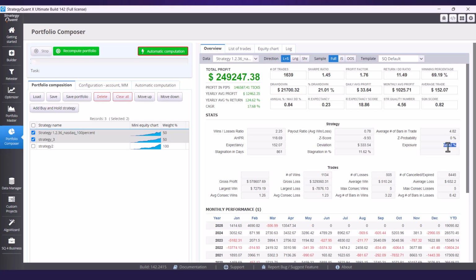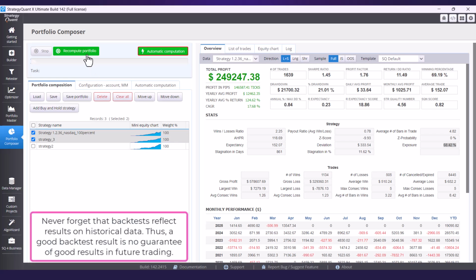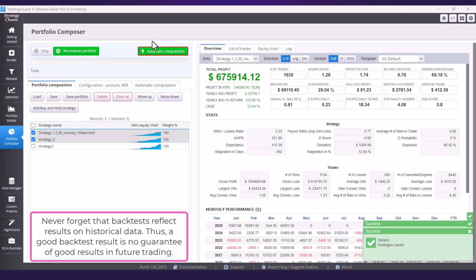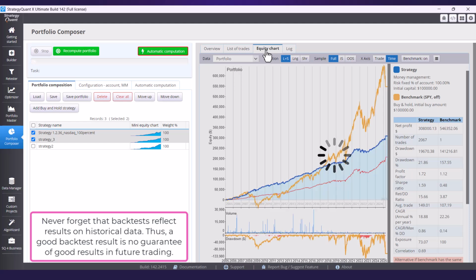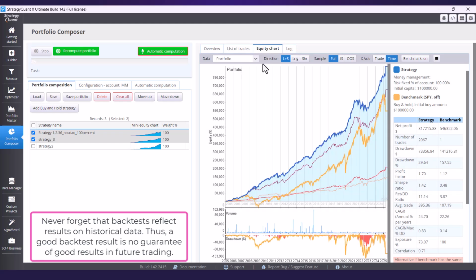I will now rebalance the weights back to 100% for both strategies. Again, recompute portfolio and wait for the results. At some points, there will not be enough capital for strategy B or the second strategy because the strategy, let's call it strategy A, has fully open positions and vice versa, but overall profits will increase without having to raise capital. In this way, we can increase the return regardless of account size.